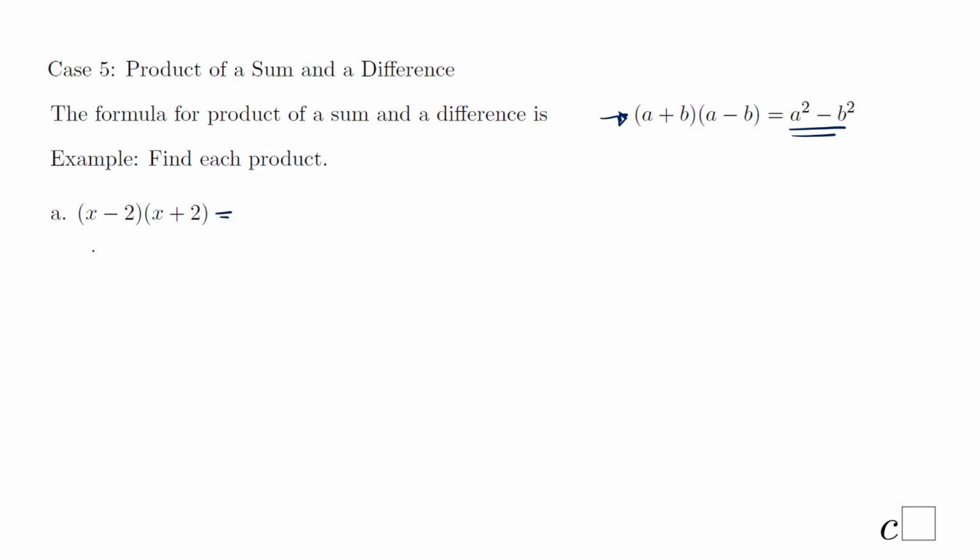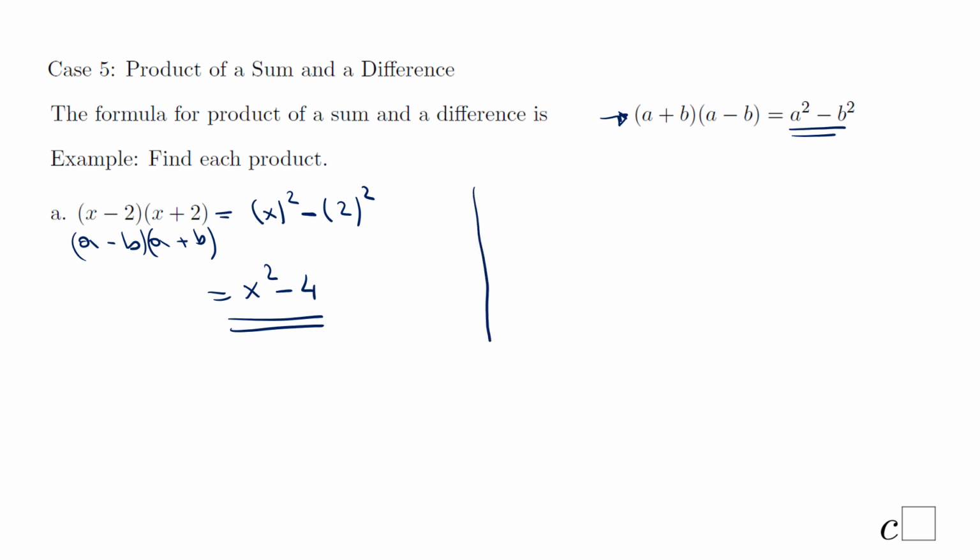And you notice here we have a minus b, a plus b. Let me even put a parenthesis, which is nothing else than a squared. A is x, right? A squared minus b squared. B is 2. So the final answer will be x squared minus 4. You can check this answer if you want using the box, the generic rectangle, or FOIL.